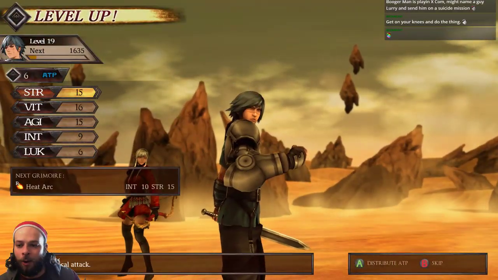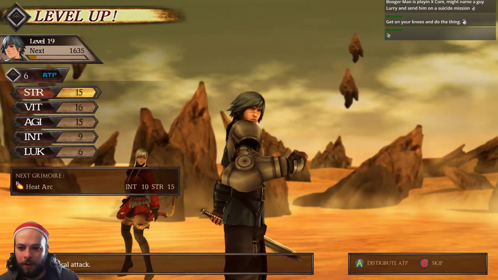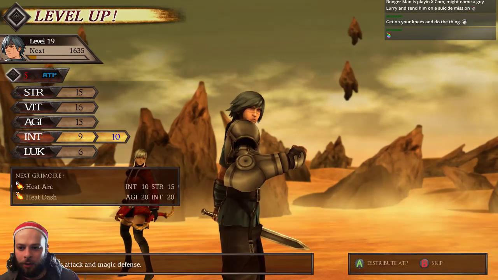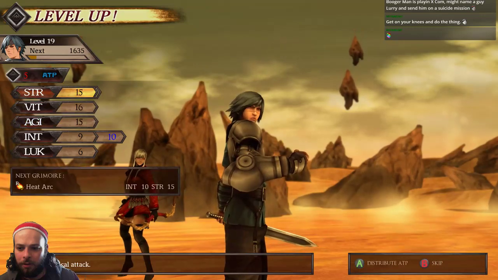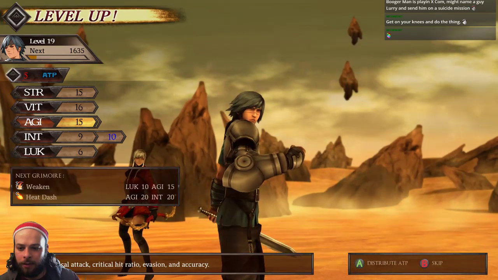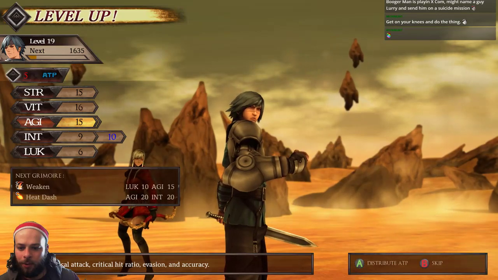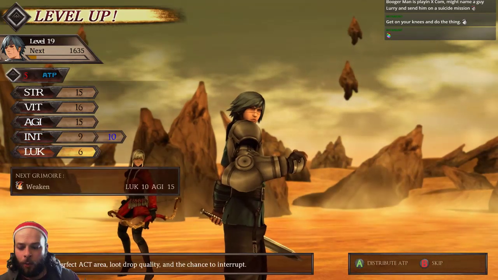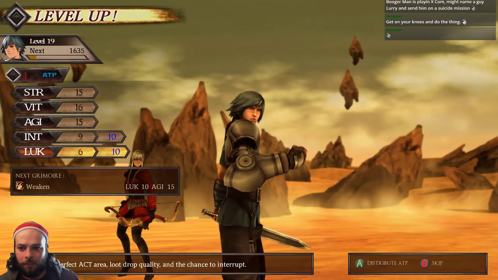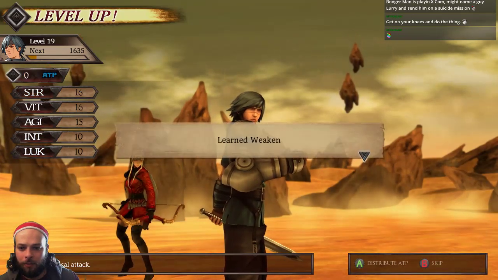Get a level up. Oh, wow. That's right, we never leveled up after beating that boss. Let's see. It'll give us another ability, I believe. Heat Arc. And put 4 points into luck. We can get Weaken, assuming that lowers an enemy's attack. It's one more. I think we'll put into Strength. Nice.